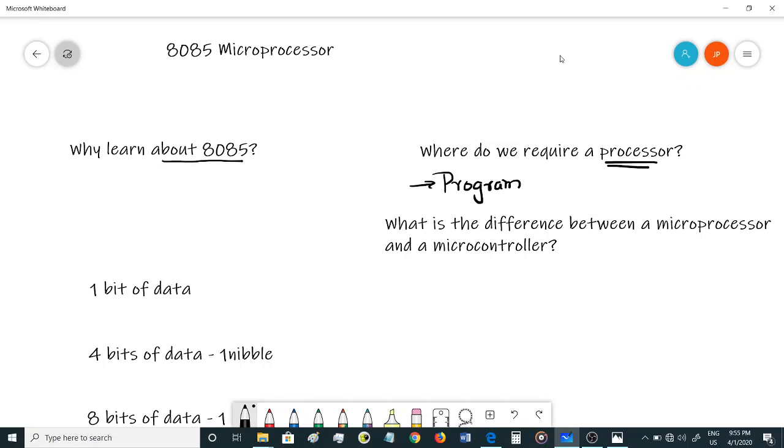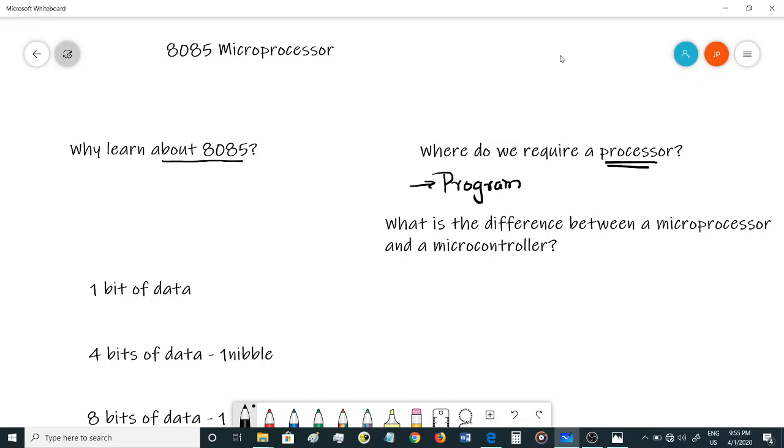A microprocessor is designed to do various applications, various tasks, like your PC, your personal computer, your laptop contains a microprocessor. Your PC can run various applications, right from your MS Word, your Excel sheets, your gaming, your Asphalt, or your Chrome, or your Paint application. A lot of applications you can run using your processor.